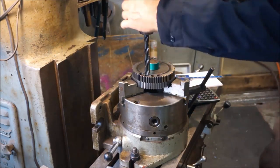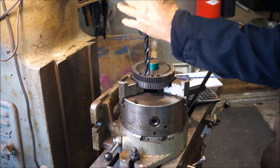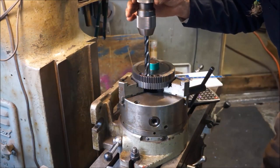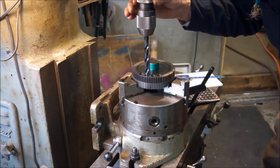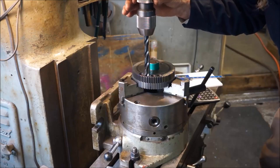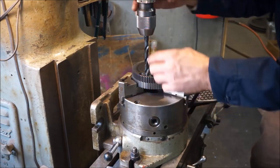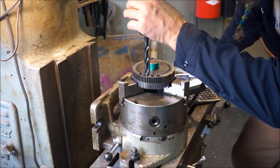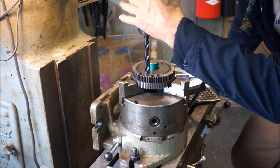Okay, now we're in free mode, so we can hear it rubbing. You can see the flutes are this way right now. That's where the rub noise is, so we've got to go side to side here. And it looks like we weren't out far enough.